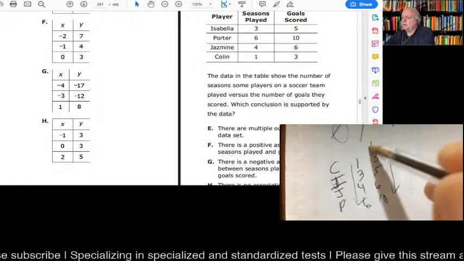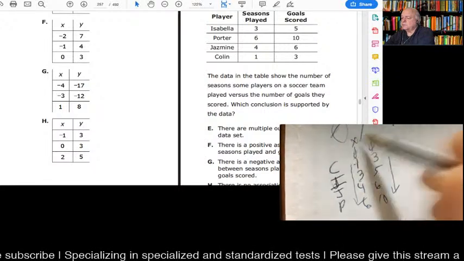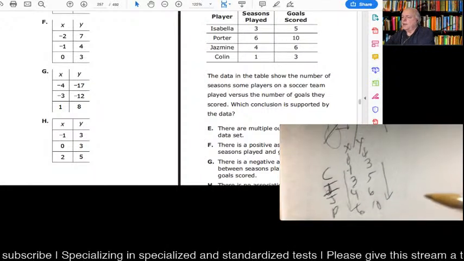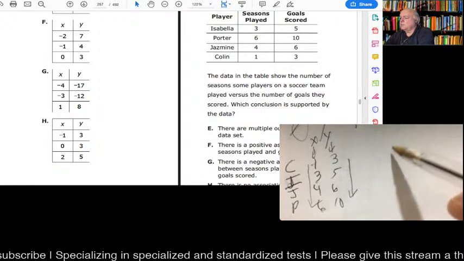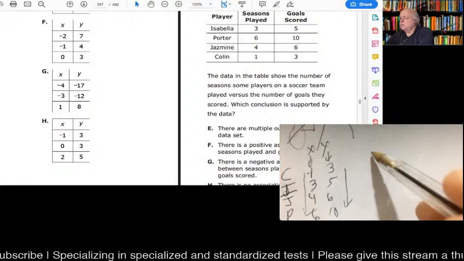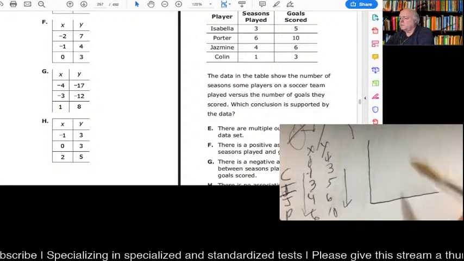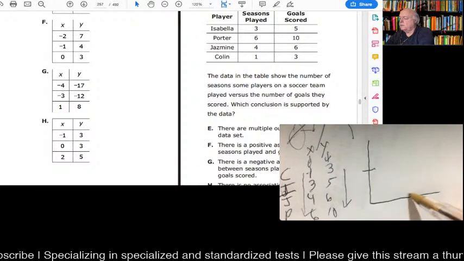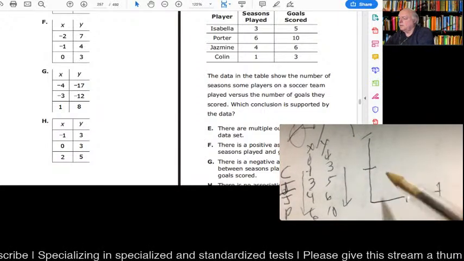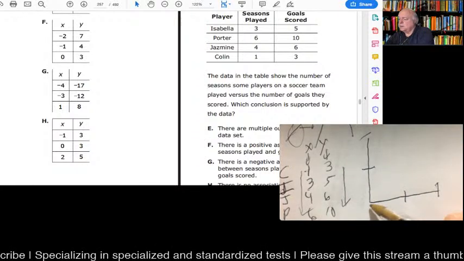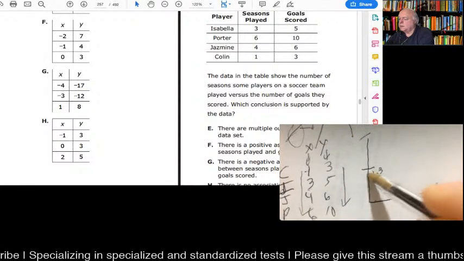This column here is about 1.5 or 1.75 of the first column, if we consider this X and this Y, if you will. Okay? In fact, why don't we create a visualization of this in coordinate geometry? Let's see, they're all positive. So if we make something 10, that's about 5. That's about 5. So that would be 10. That would be 10. Okay. So Colin is 1, 3. So Colin's about there. 1, 3, Colin.